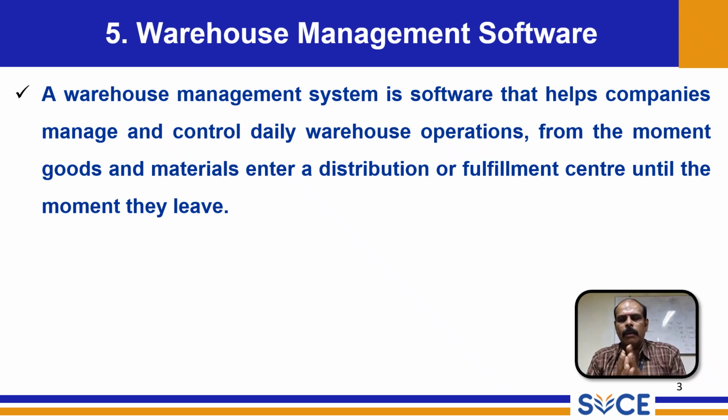So we have plenty of activities being done, and if all this data is entered manually, the chances of errors are very high. The other important thing is the time factor. It is going to consume its own time. So these are all the drawbacks. Therefore, we come out with software, and that software is called warehouse management software or system software.